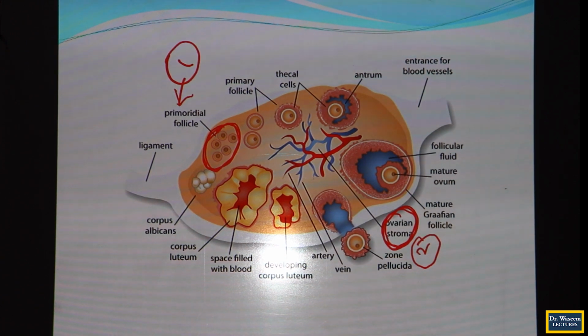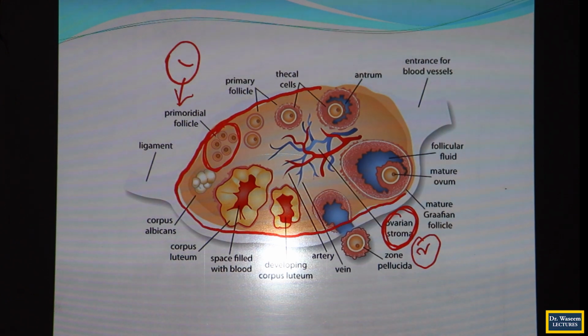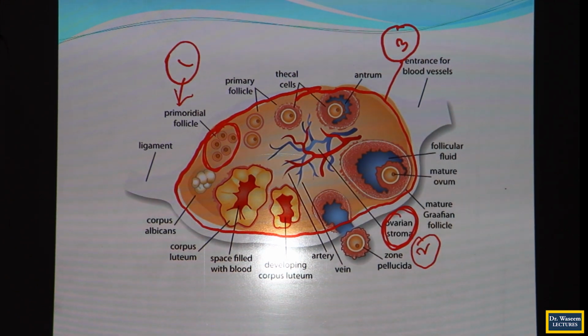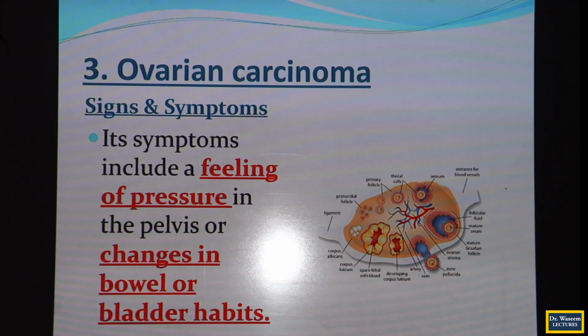And the third source is the germinal epithelium. There is a simple cuboidal epithelium, you know that is the germinal epithelium, which is a misnomer, but this germinal epithelium can give rise to carcinoma also. This is the third source. There are three sources of ovarian cancers here. Germ cells, these are primordial germ cells. Second is the stroma, this is the connective tissue, located in the central position. And then third is the germinal epithelium. So, ovarian cancers actually affect these. So, this is the origin.